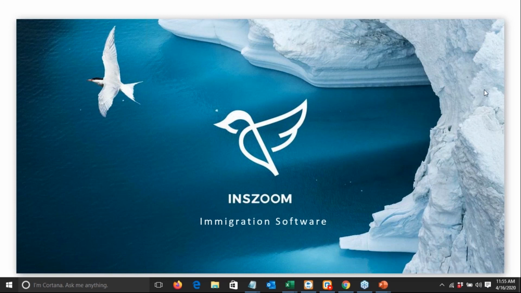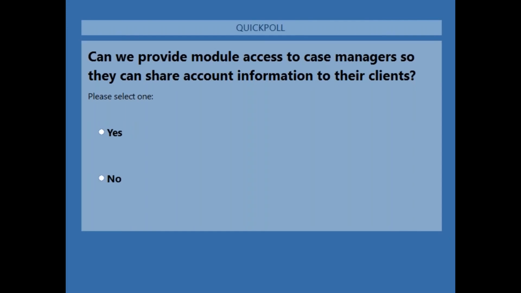So that's your next question that should show up on your screen. Go ahead and answer that. When the question says module access, it is actually the billing module.